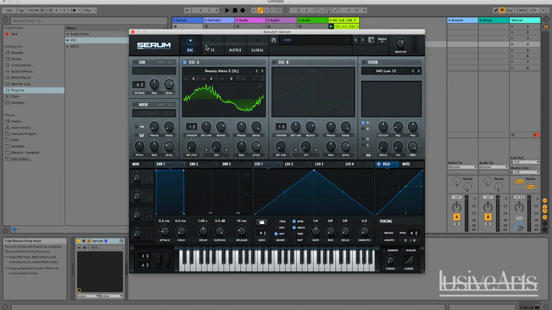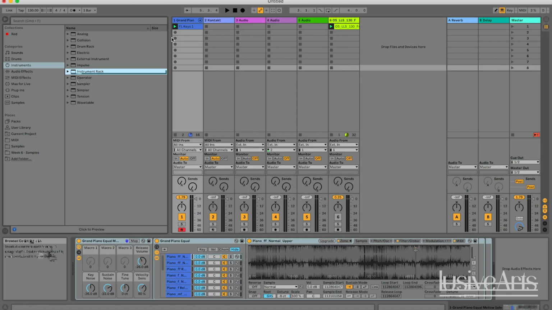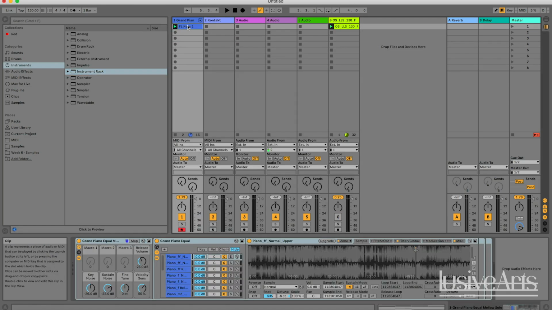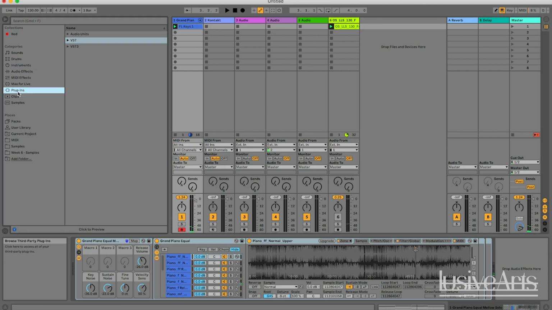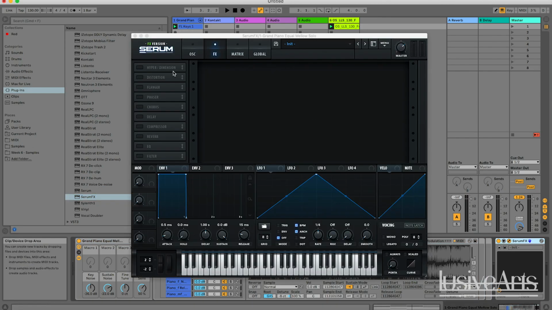If you purchase Serum, you can actually insert just the effects onto your track. So let's say you had a piano. I've just created a piano and put in some keys. On this track, we can actually throw Serum on it, but not the actual synthesizer itself, just the effects. So here you can see I have Serum, which is the actual synth, where you can create the sound with the oscillators. If I just want to use the effects of Serum, I can drag on this. And now I can affect the sound with just the Serum effects.